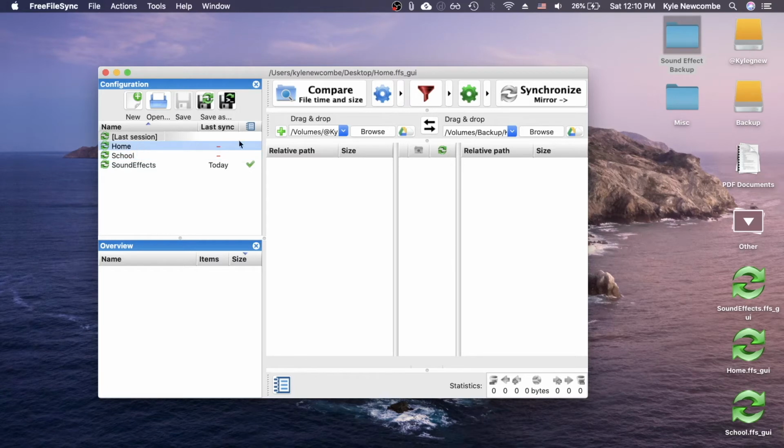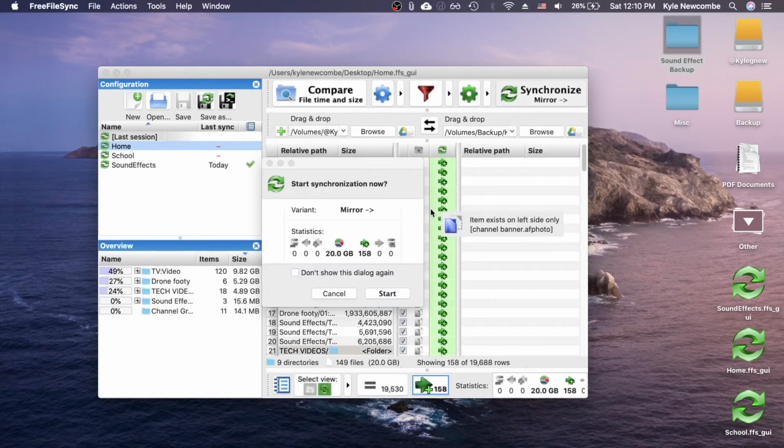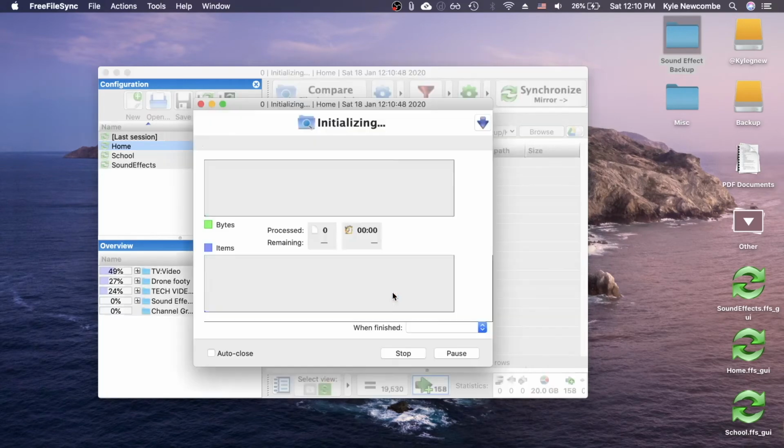Then I came home and I wanted to synchronize it again. So I just go to my preset, it'll scan through. This takes a little while because there's about 650 gigabytes or so of stuff. So it'll scan through all that, as you can see, elapsed time. This kind of application, open source, looks very technical, but oh, does it ever work?